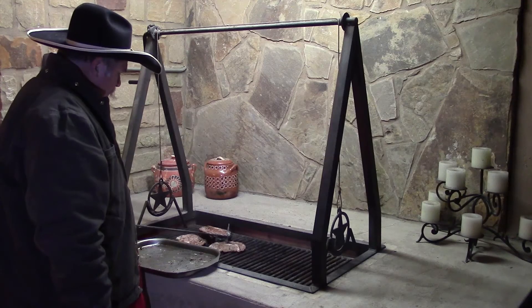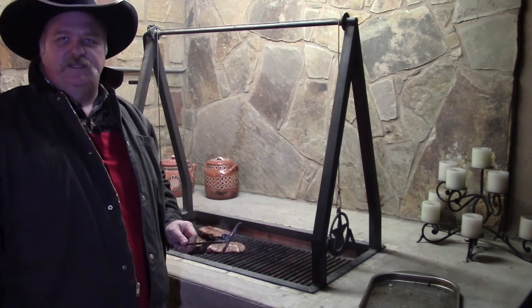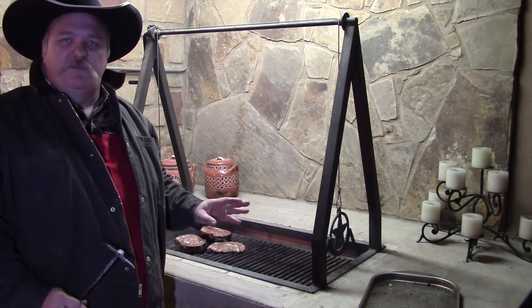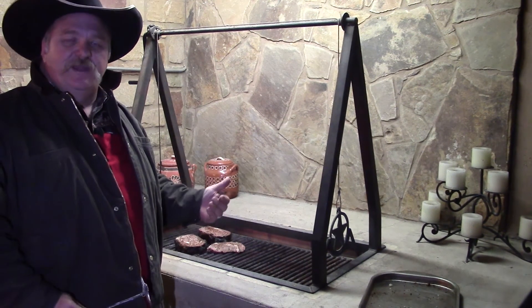We're going to take these outside and see what we can do. It is cold tonight, so I'm going to stop and put a coat on. Believe it or not, we do get some cold weather here in South Texas — we have a little cold snap going on. We'll take these out and put them on the grill in the outdoor kitchen. It's going to be about three or four minutes on each side. I'll go two minutes, then turn them for some nice hatch marks — that will be a 90-degree turn — and then flip them over for about three or four more minutes to get the other side.